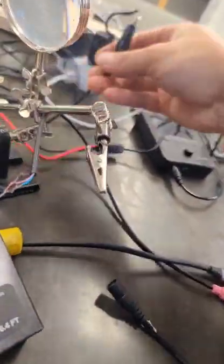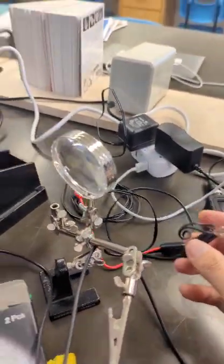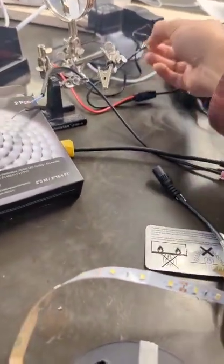I have a power supply right here. It's 10 volts at 5 milliamps. It should light it up very dimly. I don't know what the minimum wattage is, but it should be enough.